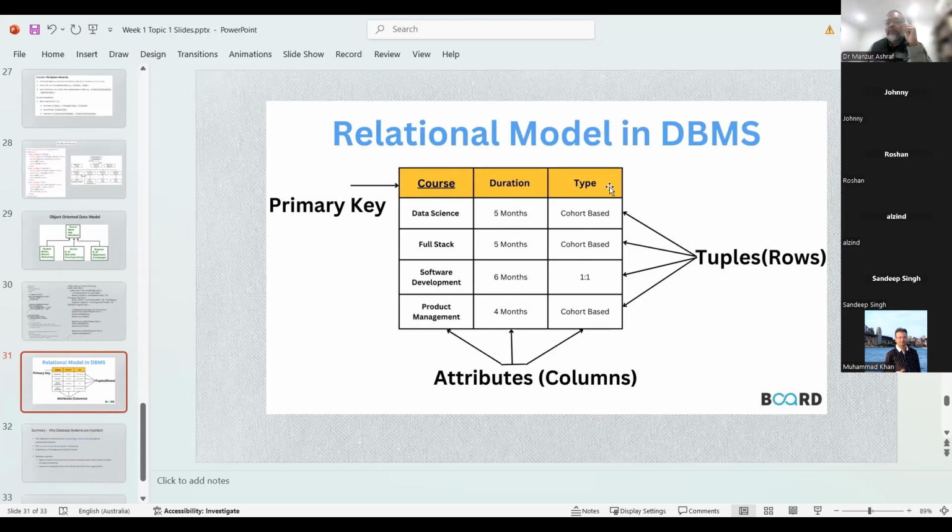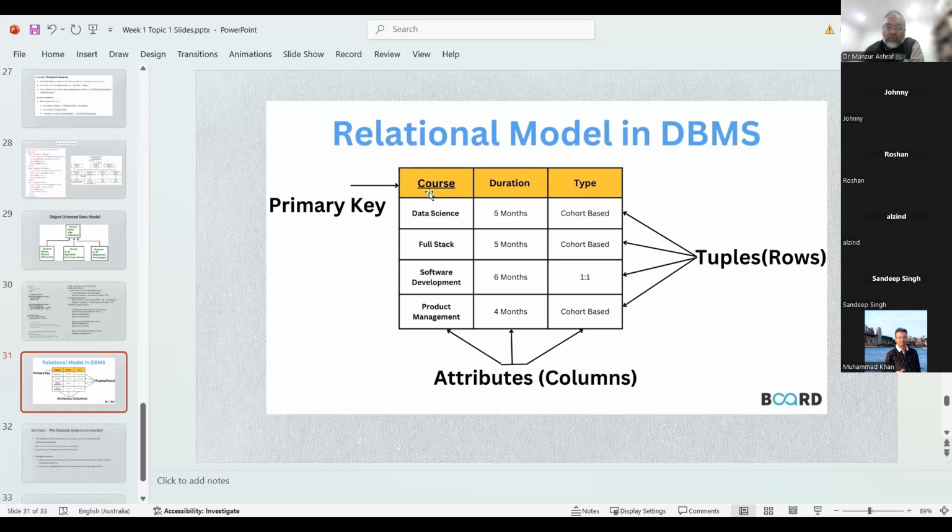Now, one of the attributes will be simply unique. Now, this one is not 100% right. It can be multiple even, but most of the cases, we can get one component which is unique and not null, which means that it cannot be empty, plus it must be unique.